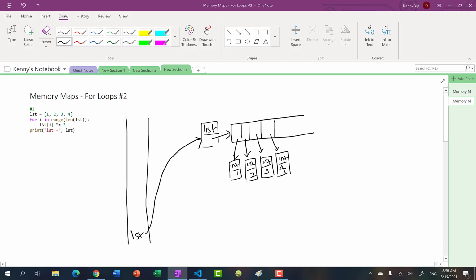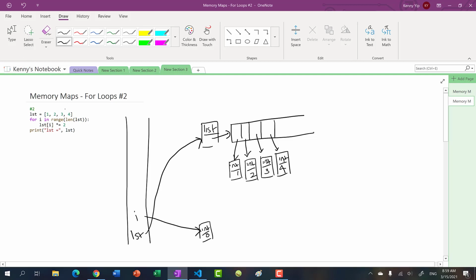So now when we enter our for loop, we have another variable. We have i, and if you remember, range by default starts at 0. So we have our int 0, and i points to this 0.